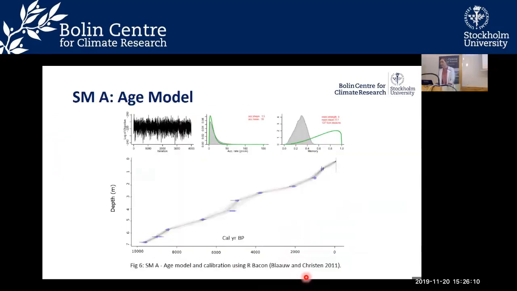So I'm just going to get into our age model. We see the depth on the left and the ages down the bottom. This model is based on 10 age dates from macrofossils that I picked, and you can see them represented in blue. The grey areas are the uncertainty that the model has put in. We have recently received 6 more dates just the other day, so we haven't had time to put them in the model yet, but it's very exciting still. This sequence is about 7 meters in length, so our oldest sample, as you can see, is almost 10,000 years old.